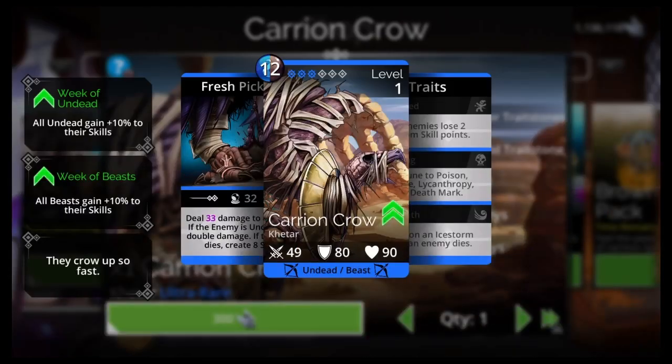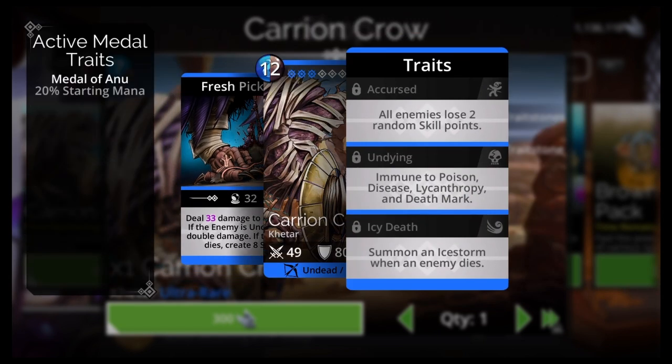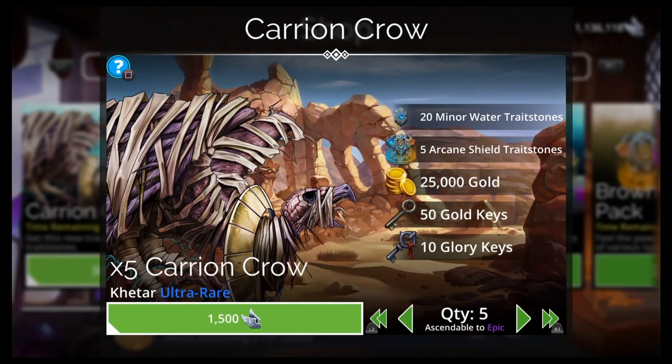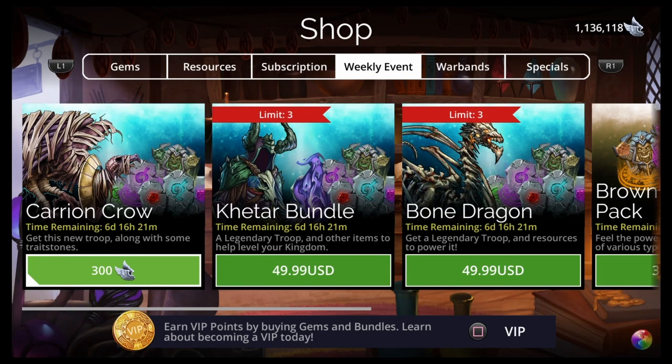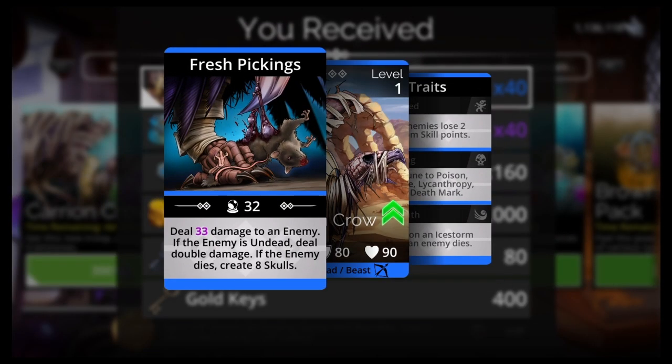Carrion Crow. 12 blue, brown, Kitar, undead beast. Deal damage to an enemy. If the enemy is undead, deal double damage. If the enemy dies, create 8 skulls. Summon an ice storm when an enemy dies. Doesn't seem to be too awesome, but let's get it. You have to kill something for it to make those skulls. You have to kill something for it to make that ice storm, and it probably doesn't have very heavy damage unless you're going up against the right stuff.